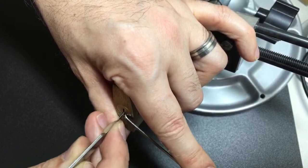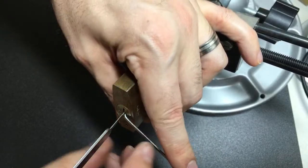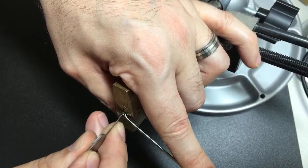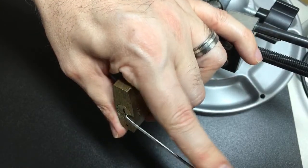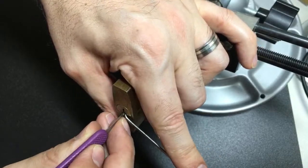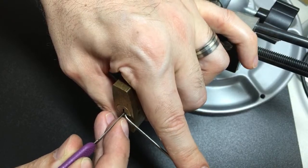I don't want to be satisfied with just getting to a full set like that. It just easily gets into a full set by doing this, but it doesn't pick all the way. So no, okay. Good to get into a full set if you're in a competition, but other than that, not as easy. It's going through.